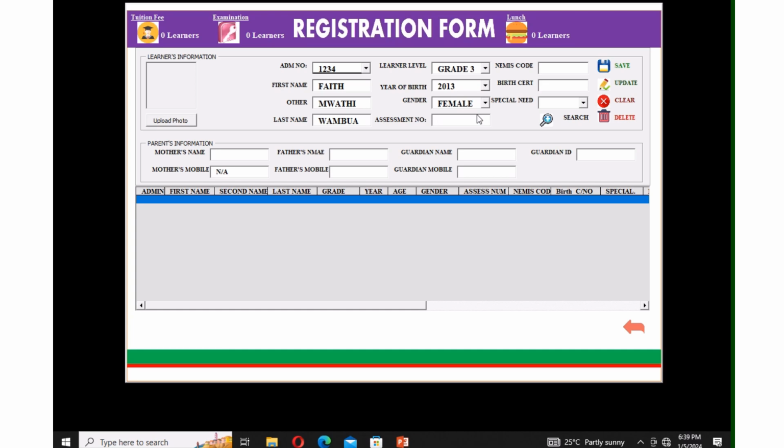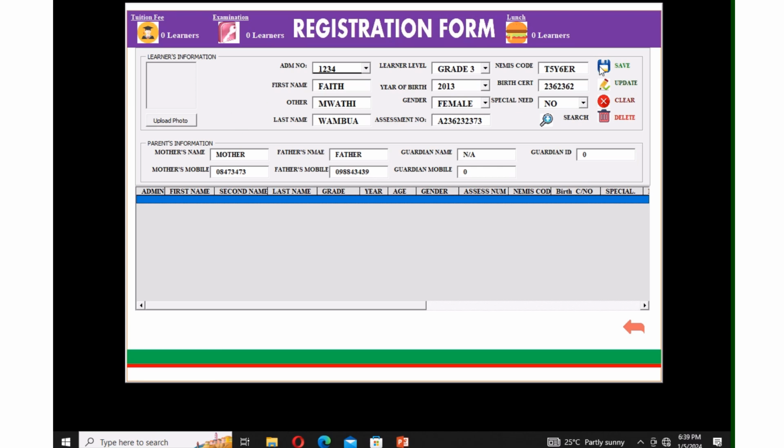Here we enter the number, here we enter the name, here we enter the birth certificate number, we say whether someone is special or not. Now mother's name and the mother's phone number, and the father's name, then the father's phone number. We can say there is no guardian, or we can enter the guardian. They don't have numbers there.